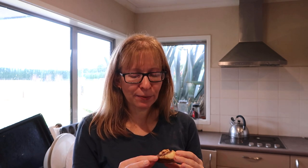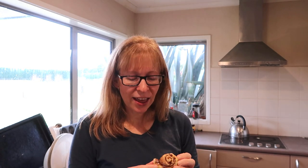That is so nice. You know, the cinnamon sugar mixture, I did put it on pretty thick, but you want to, you know, there's no sugar in that dough itself. So that's where all the sweetness comes from. That's the right amount of cinnamon. It's very pronounced, it's very cinnamon forward. Of course it is, they're cinnamon rolls.